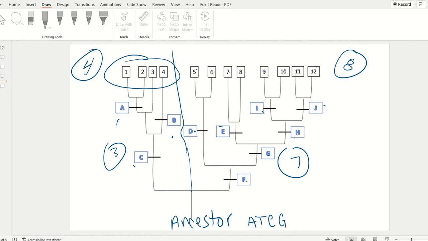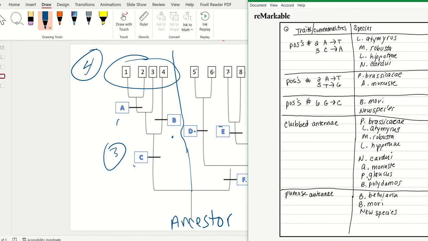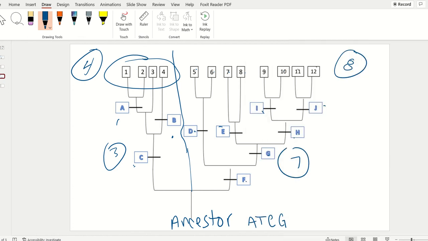So I'm going to go ahead and go back to the phylogeny tree and look at this. If you remember the list that I made here, I'm going to count this: 1, 2, 3, 4, 5, 6, 7, 8. Eight. So there are eight species there with clubbed antennae. And if you remember here before, I know that there are eight species on this side of the phylogenetic tree, and that's the only tree that has that many species in it. So I know that this one right here is going to be clubbed antennae.